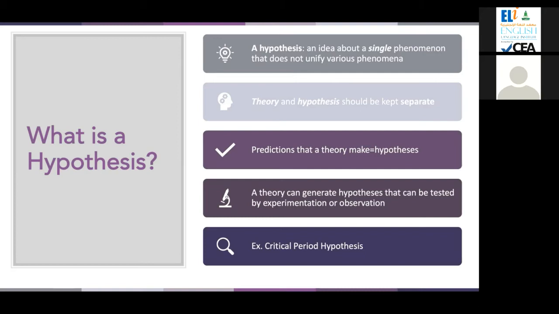So this is a prediction that was made under the theory. So we use the theory actually to test whether these hypotheses are true or not. Okay, a very famous example in the literature about hypothesis comes from the language field, which is the critical period hypothesis. It basically says that learners at a certain age, when they reach the puberty age, will not be able to learn a second language and end up with an outcome similar to that of native speakers.